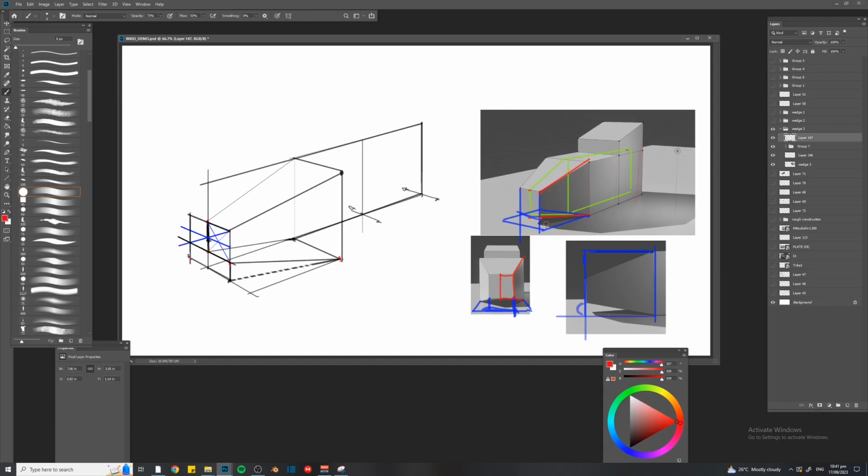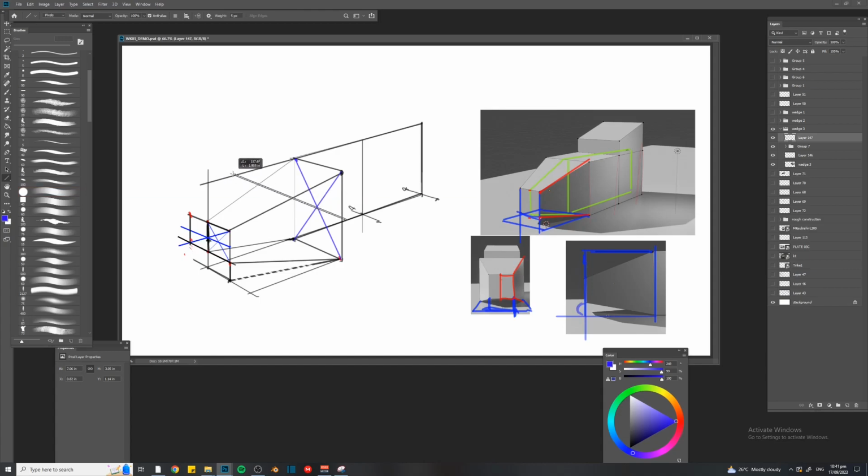Actually, we don't need this anymore, we just need this, so let's erase this. What we do now is here on this side, since this one has a narrower dimension compared to this one, we need to project this one backwards to the opposite side.